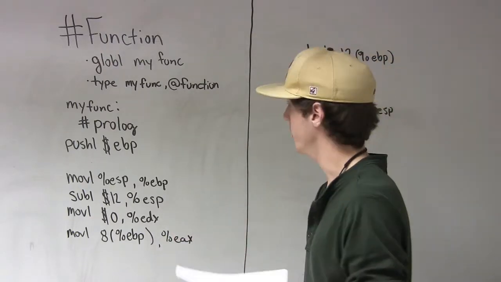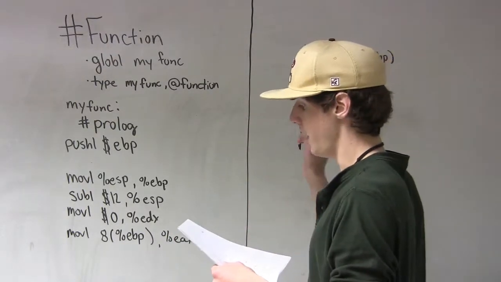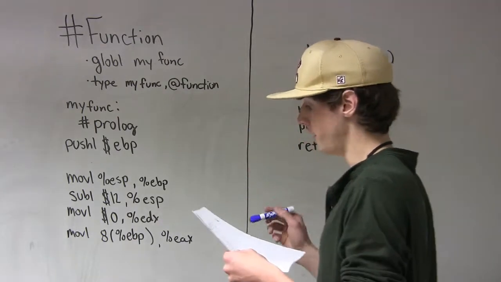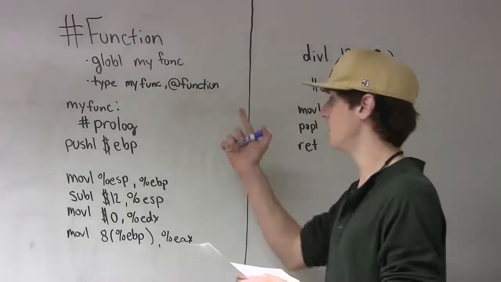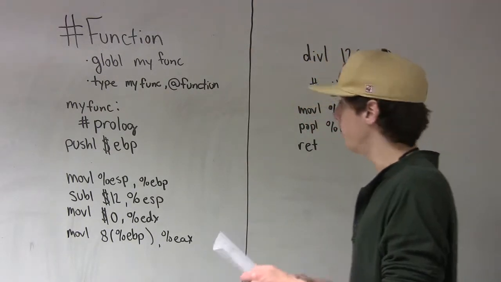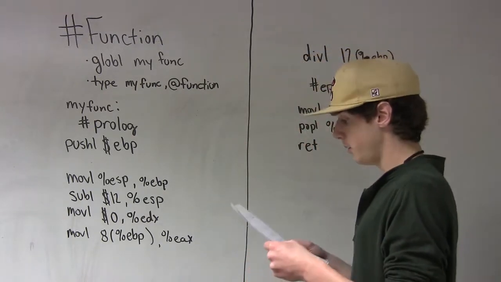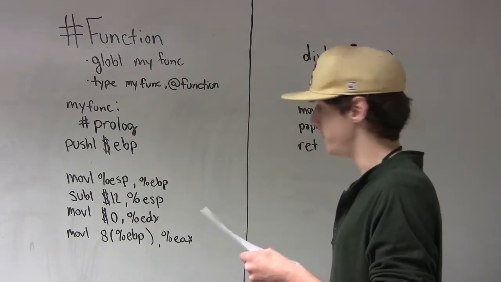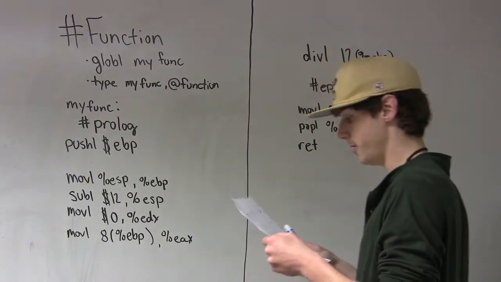Now for our function, myfunc, our parameters are int a and int b, and our return will be the quotient of a over b. You're going to want to put this in the header of your function. For time's sake, I didn't put that. And then for the prologue, there are 3 local variables, so we will need to save the base pointer register, and that's what we're doing here. That's why we're pushing the base pointer register.